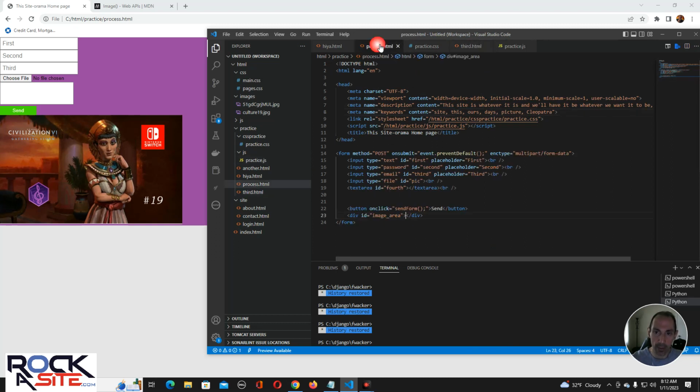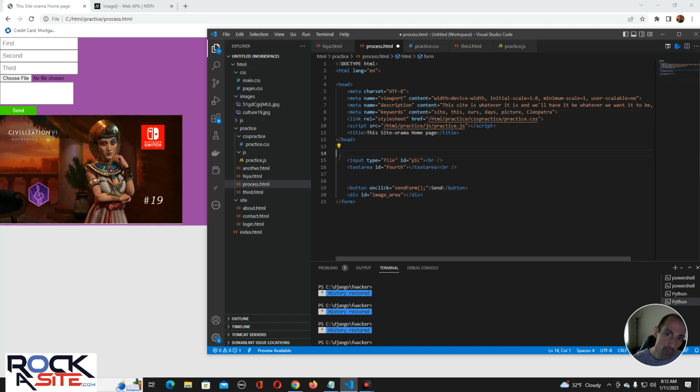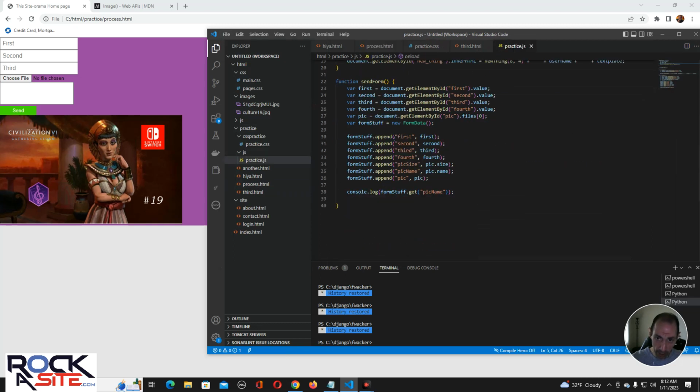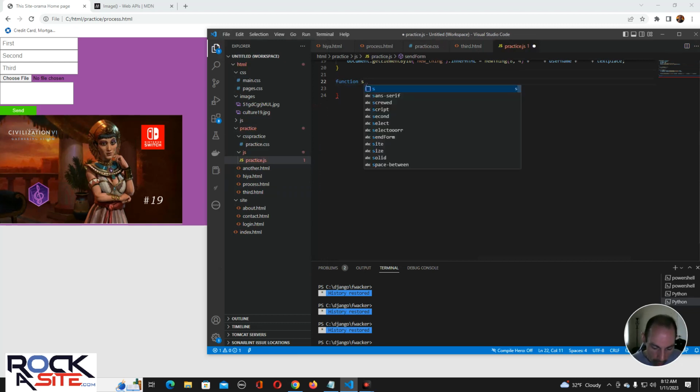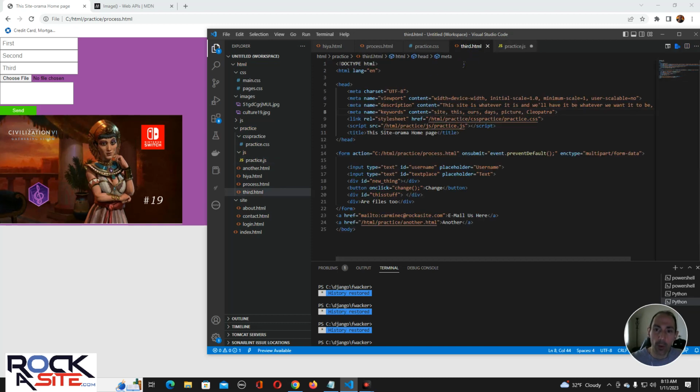Let's get rid of all this. Let's even get rid of the form, because we're not processing anything, we're just displaying. Let's get rid of that. Let's keep this. And let's give this a function of preview pick. Okay. And now in preview pick, what we want to do, let me get rid of this. This is driving me nuts. What we want to do, let's get rid of that.